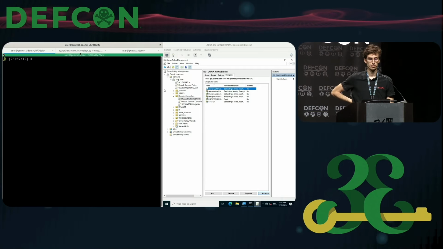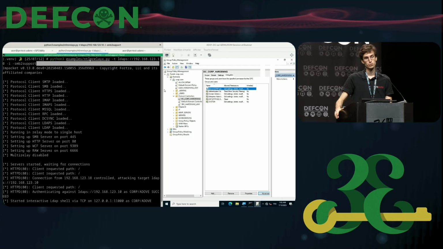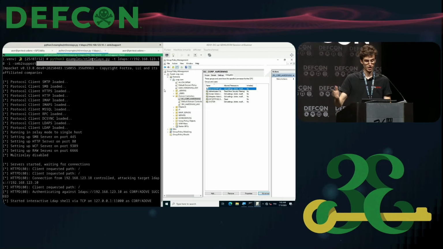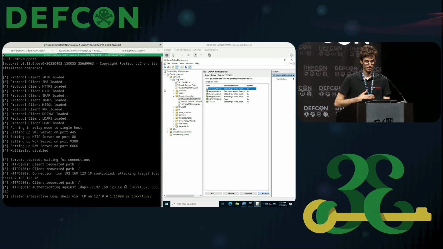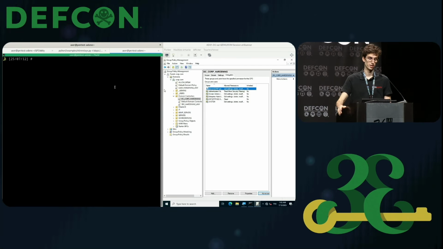Let's say that we relayed the ADOV user to the LDAP service. We can see here I've spun up my NTLM relay X, and I relay this user to the LDAP service, and I am interacting with the LDAP service as the ADOV user. Pretty standard. So I spin up the impacket LDAP shell in order to execute LDAP commands as the ADOV user.